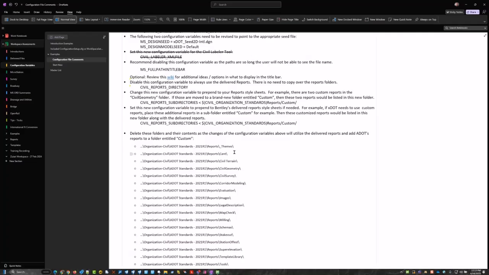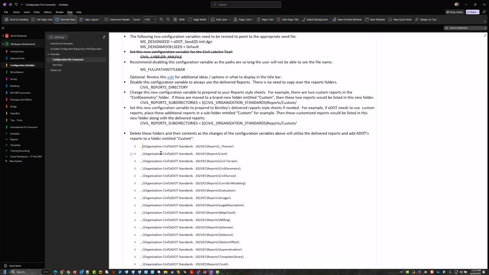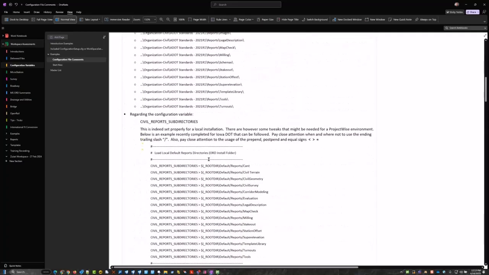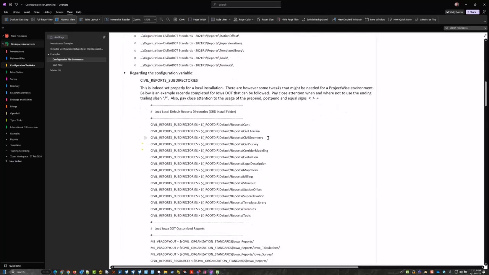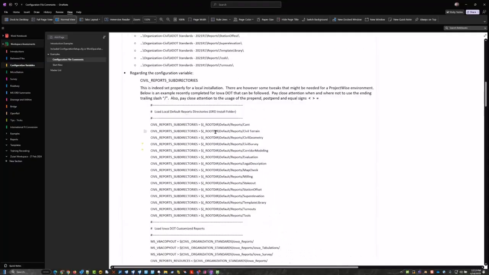So I'm going to go in and show you some different examples here. This is kind of what not to do, where I had them go in and delete all of these reports out of their workspace folder structure because we're going to use the ones that are delivered. If we come down here, this is kind of a before, and this is an after. It's actually a different Department of Transportation that I did these on. But this is how you really want to set it up.